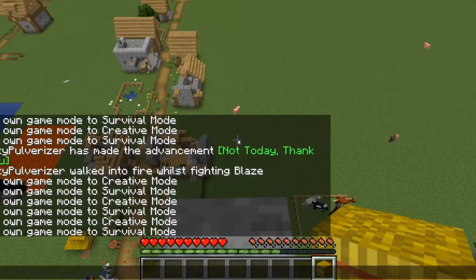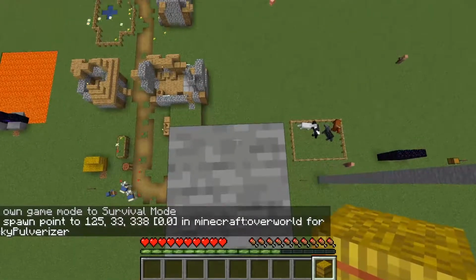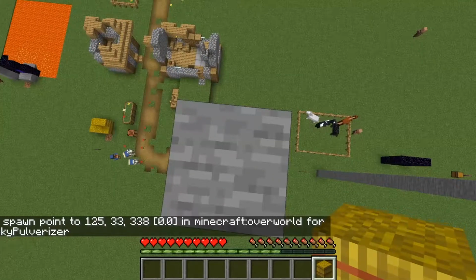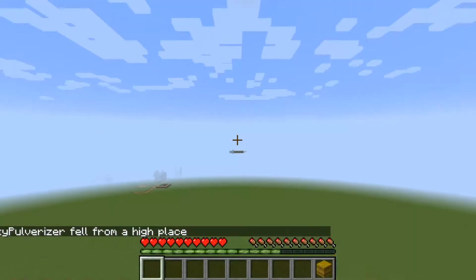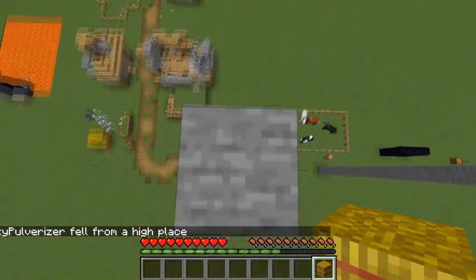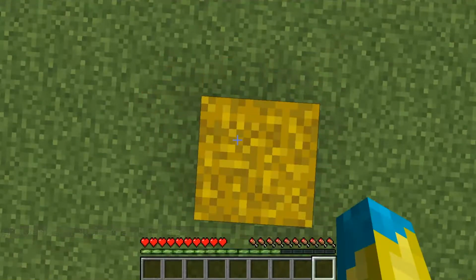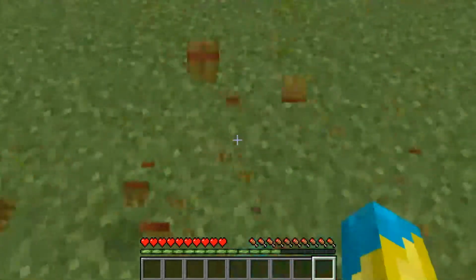And spawn point up here because there's like a 90% chance that I'm going to die. Especially since the first one I'm just going to show you that you die when you fall. So, like this. Boom, I died because I fell from a high place, right? But if I fall on a hay bale, 2 hearts. That's it. 2 hearts.